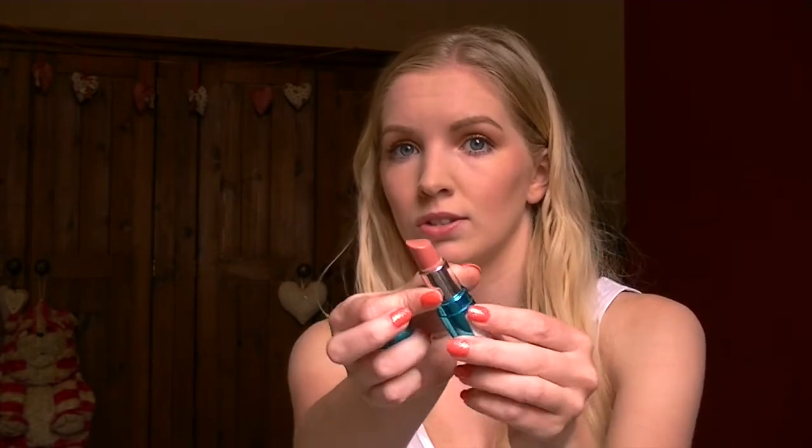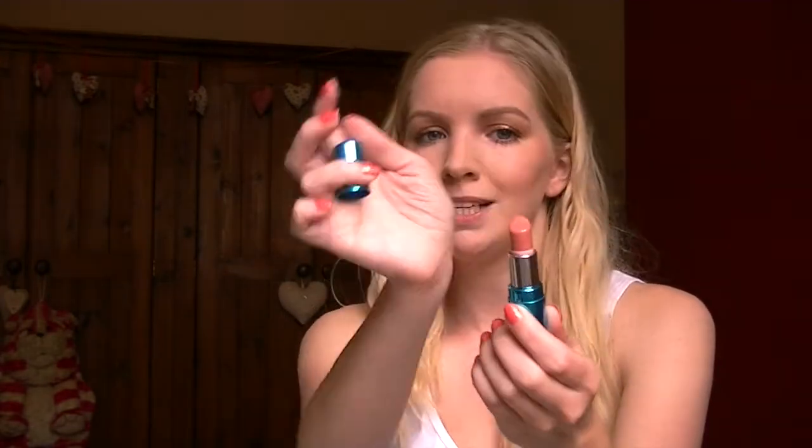Now the final step is always lipstick. I always leave this till last because I just think it's a nice finishing touch. At the minute the one I've been using most days is the 17 Mirror Shine, I think these are called, in Beehive. This is the old packaging, I think they've got a black packaging now. But it's a peachy nude, and it's really nice and comfortable for every day. It's not a matte or a really bright colour that's going to smudge all over your face. It's just a really nice sheen, and it feels like lip balm as well.